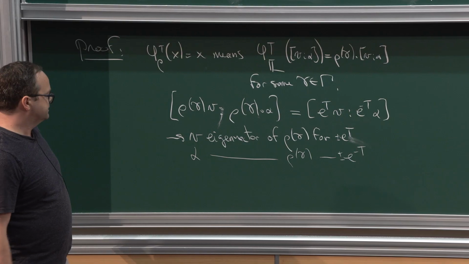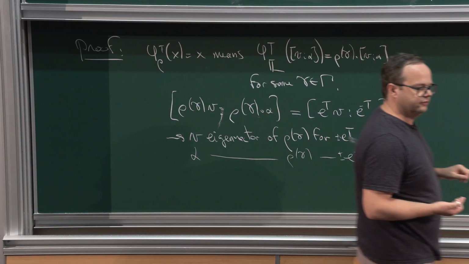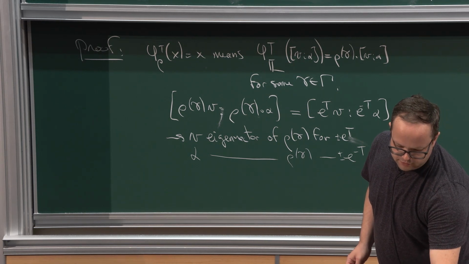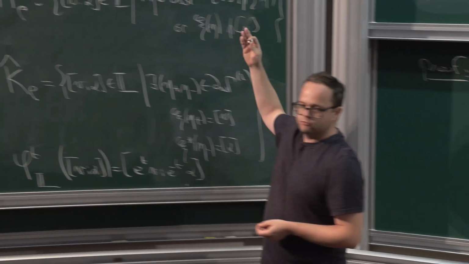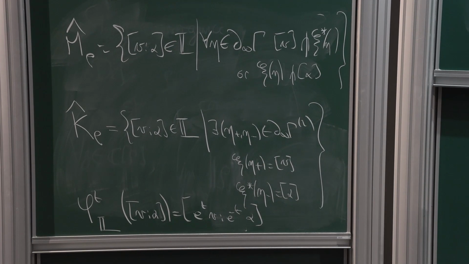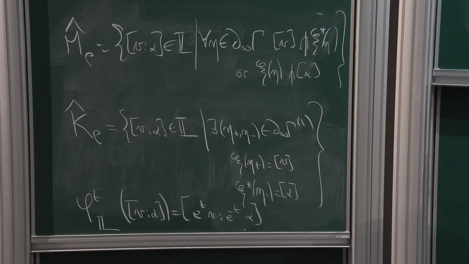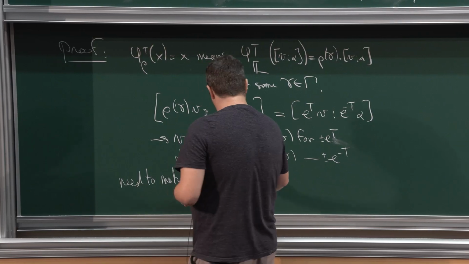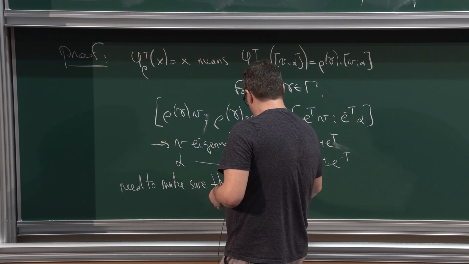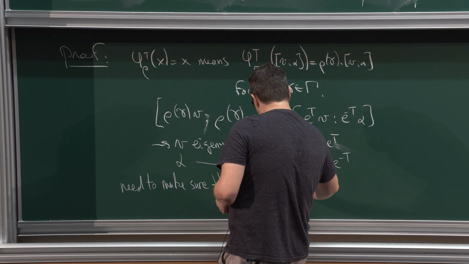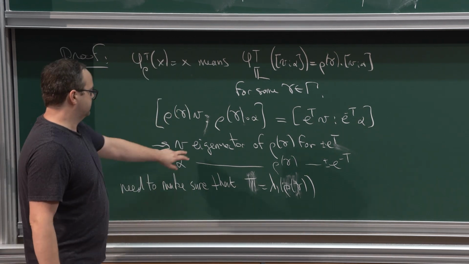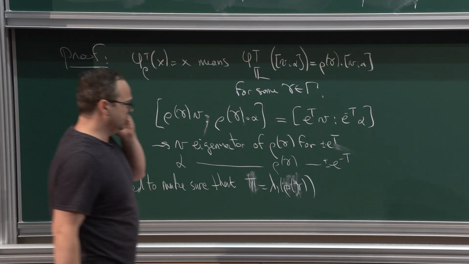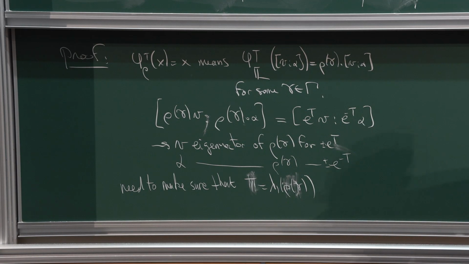Right. And so now what you have to make sure of is that t will be the largest eigenvalue of rho of gamma. And that's where you use the definition of m rho hat, right? M rho hat has been defined exactly to just get rid of all these other eigenvalues. And once you have this, automatically v is an eigenvector for this, which means that by definition, or by the dynamics preserving condition, the class of v will be psi of gamma plus, and same for alpha with psi star of gamma minus.